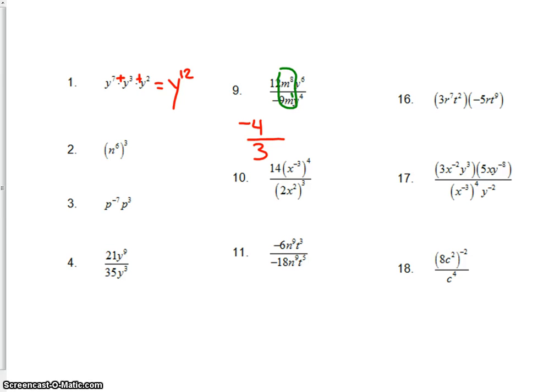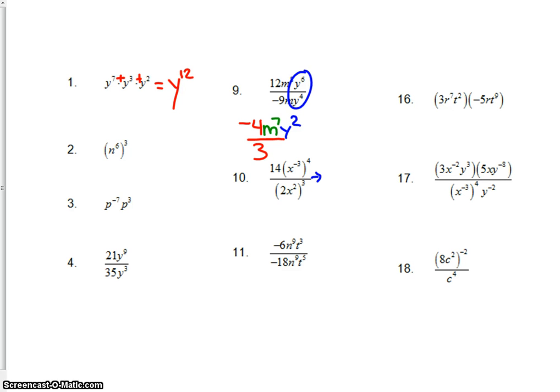I like to talk about where do I have more m's, top or bottom, because that can sometimes make it a little easier if I subtract and get a negative and am bouncing things around. So I have more m's up top, and then I'm also always going to be able to take big minus small, so 8 minus 1. So then finally, you got your y's, more on top by 2.